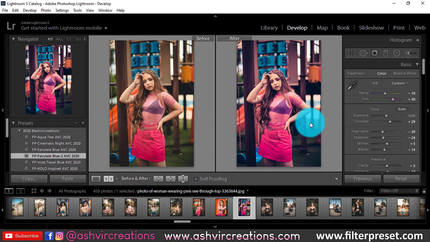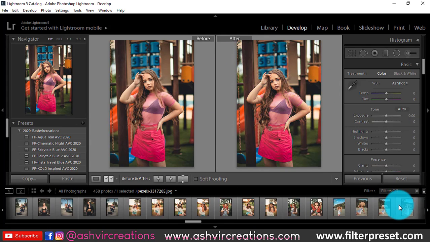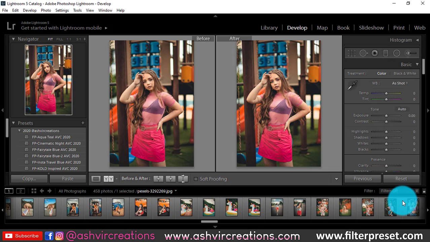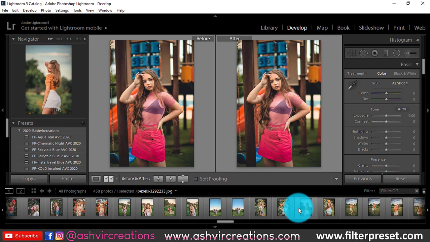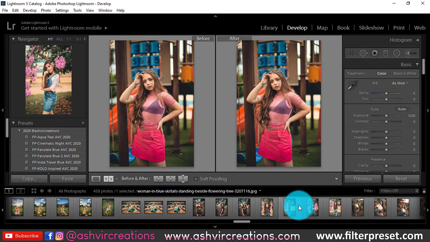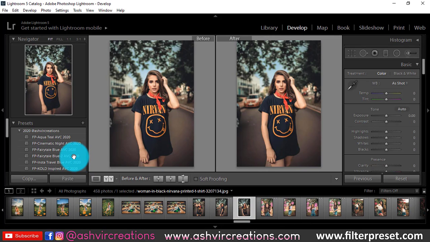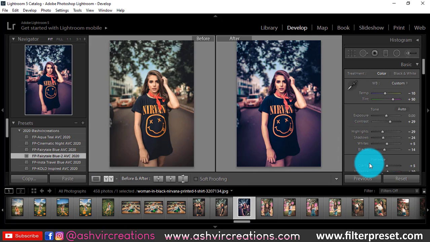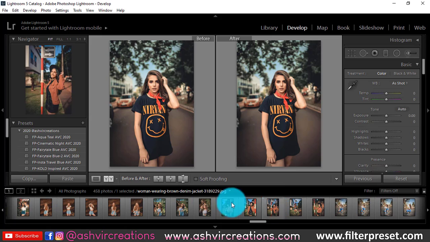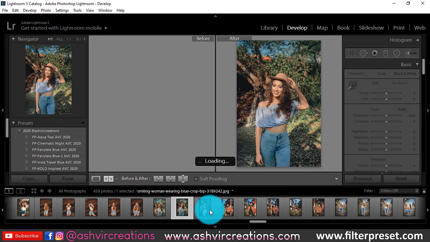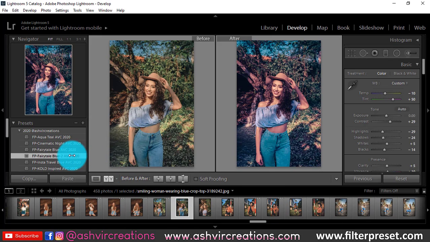You can see the difference, guys. Really, this one is so creative, and especially the blue and pink vibe is really giving your photos a cinematic touch of a night portrait, right? So this is a very important part of this, and the violet effect, pinkish violet effect, is really making it look so impressive. So you can see the difference, guys.